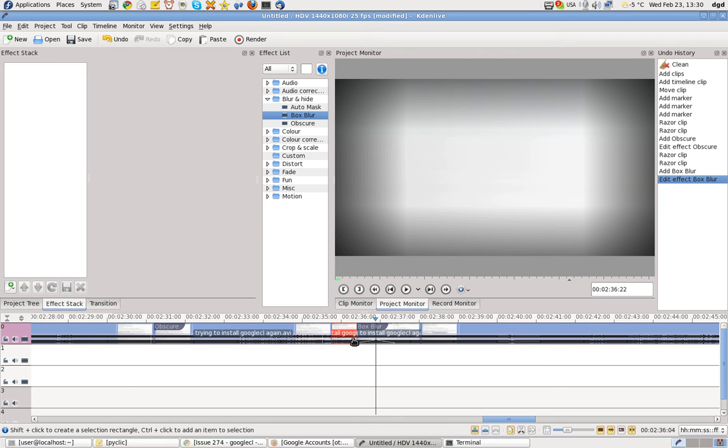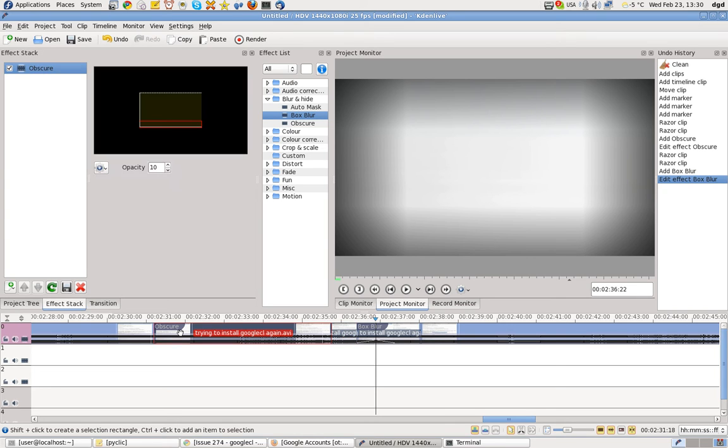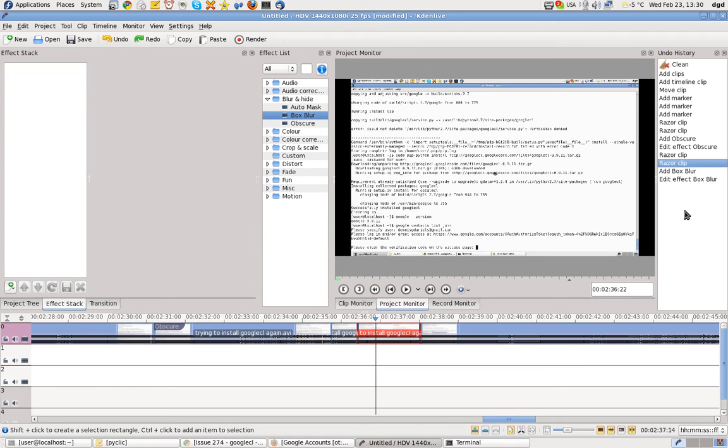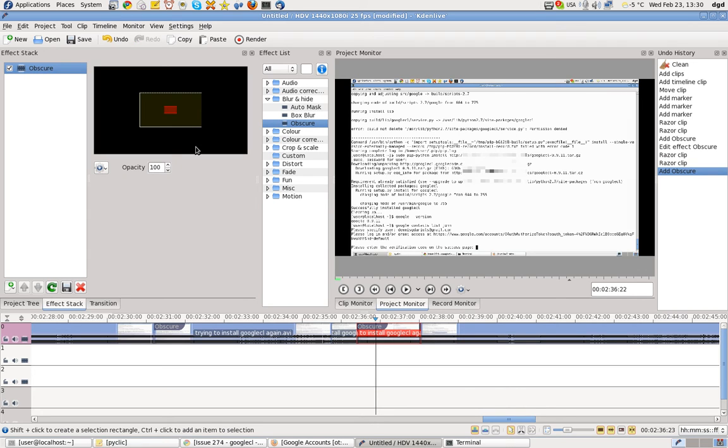Remember this one? I had, oh, box blur. Yeah, that's what I wanted. This one's obscure though. That's what I want. I want obscure. So let's go back. Z. Let's see, it's gone. Alright, so now I'm going to add the obscure. Yeah, obscure. There we go. Okay, so let's move that down. Move that over. So there's a difference between box blur and obscure. And that should do it. Okay, I'm happy with that.